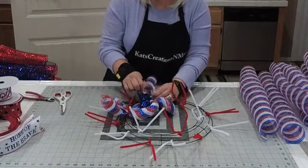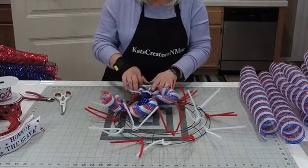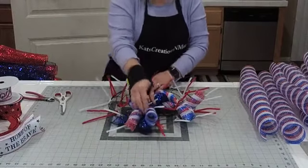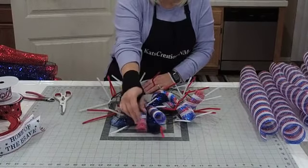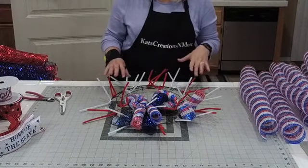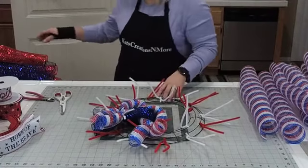You're gonna have to really stretch your pipe cleaners. And then you kind of wanna fan out your ends so that it kind of goes red, white, and blue, blue. Don't worry about that because remember we have the whole bottom layer to work on. So this is gonna be okay for now. Now we have to pick up the red.